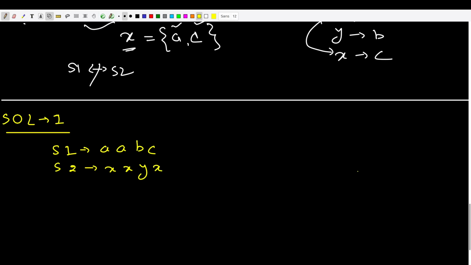So the way we are going to do it is basically we will iterate on S1.